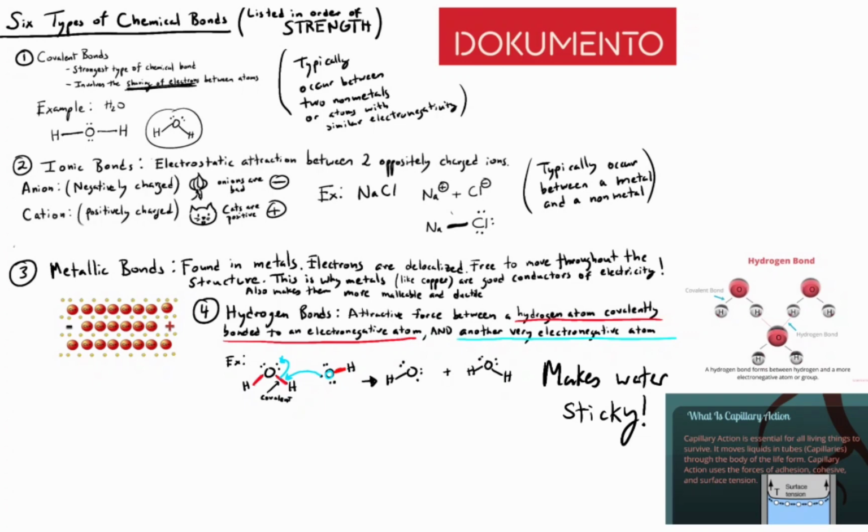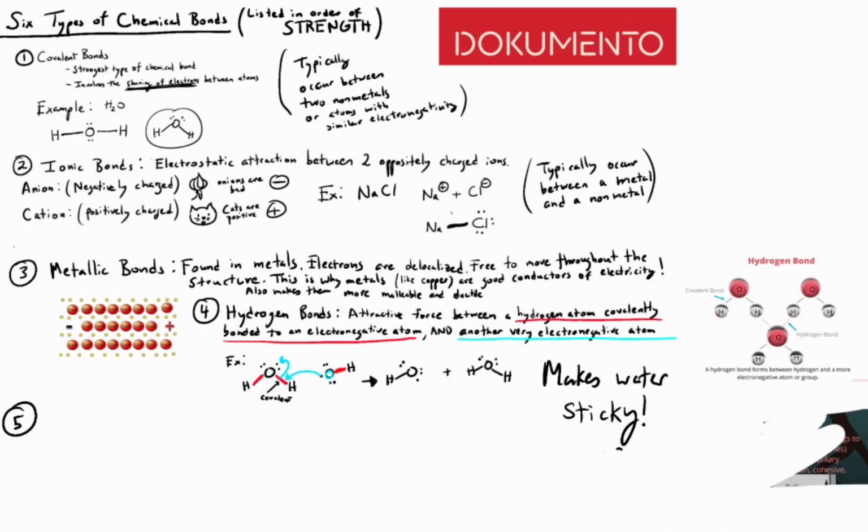And in plants, this stickiness is what causes water in the roots of the plants to be sucked up by this capillary action to adhere to the sides of the little tubes inside the plant and be sucked up from the soil into the roots. So water being very sticky is due to hydrogen bonding, and that is why it is very important for life. So when you see the chemistry of life section, this is why water is very important, and it's going to be covered in your AP Bio exam.